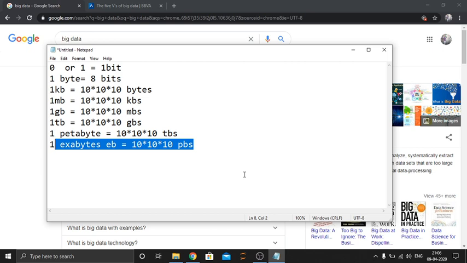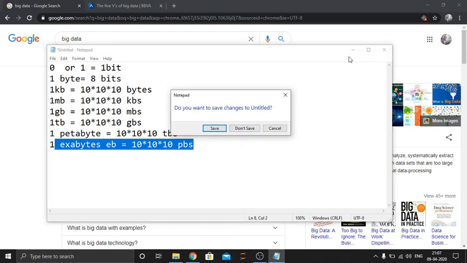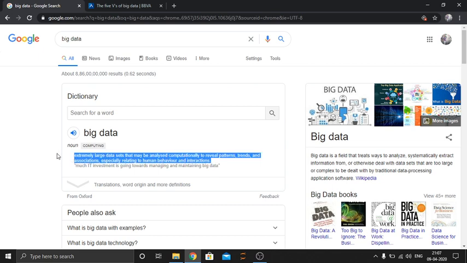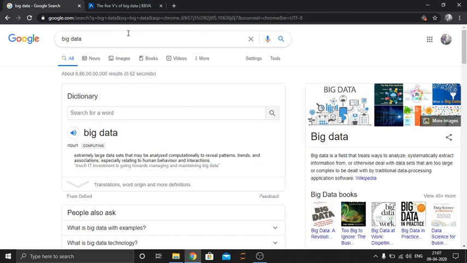Then what we should know in big data are the V's. It's an extremely large set of data used for analyzing computation to reveal patterns and trends.